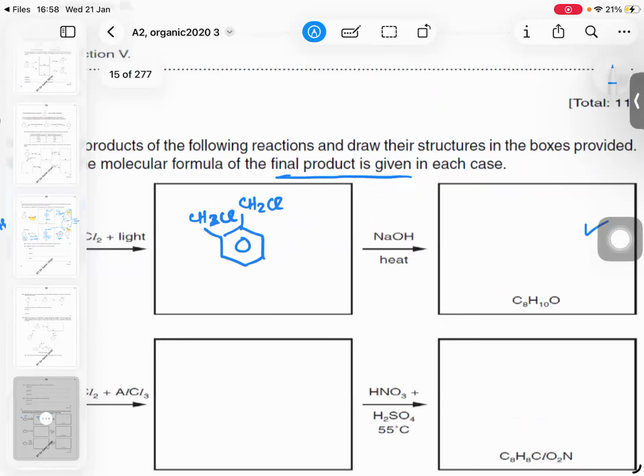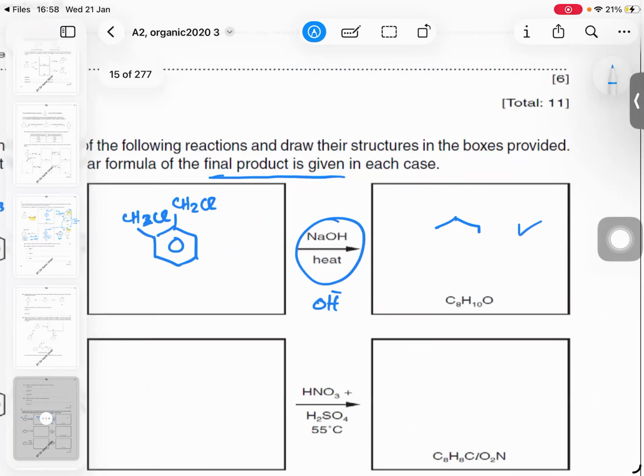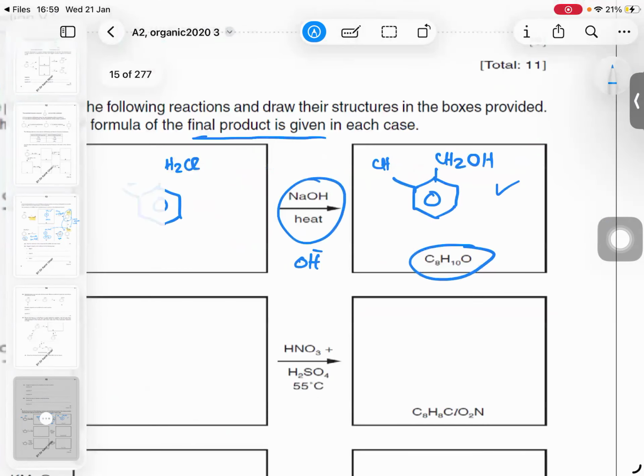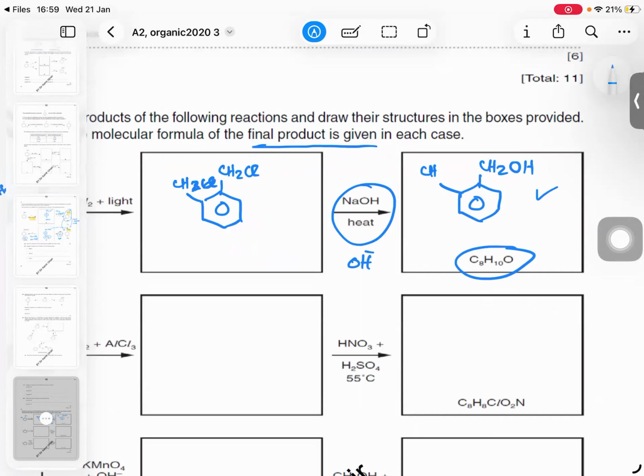Okay, let's see. Now NaOH aqueous is heated. When NaOH aqueous is heated, it is again a substitution reaction where the halogen is replaced by a nucleophile, OH. So it will become this CH2OH. Now, CH2Cl remains, as this point also indicated there is only one oxygen in the products, in the molecular formula, which shows that the both chlorines were not replaced probably. Okay, it was still CH3. All right, so that's why I removed chlorine from there. So it is still CH3. But we have to justify this formula.